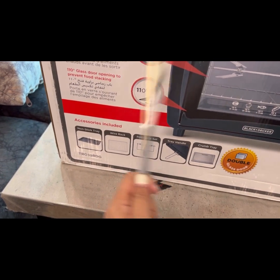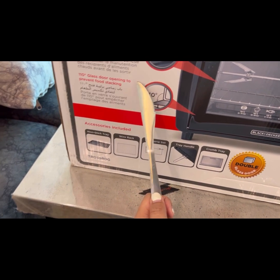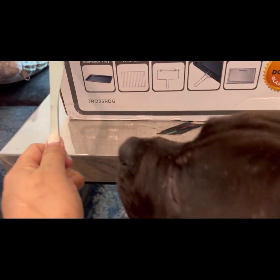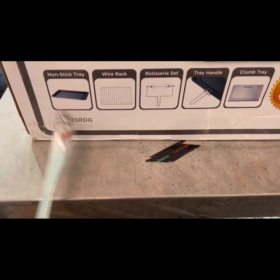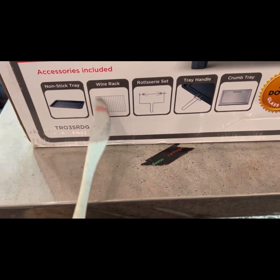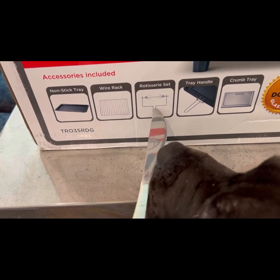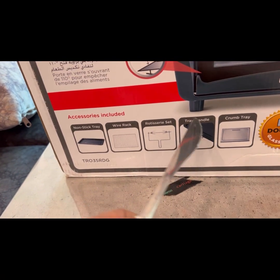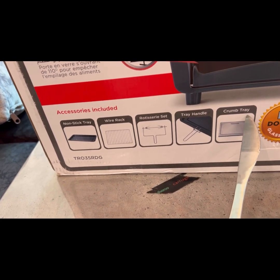Special groove design to facilitate easy handling of warm food container before removal. 110 degree glass door opening to prevent food sticking. Ayan ito. Accessories included. Meron siyang non-stick tray for baking. Wire rack, ayan. Rotisserie set, ayan. This one when you pull like this out. Meron siyang tray handle then for this. And then crumb tray.